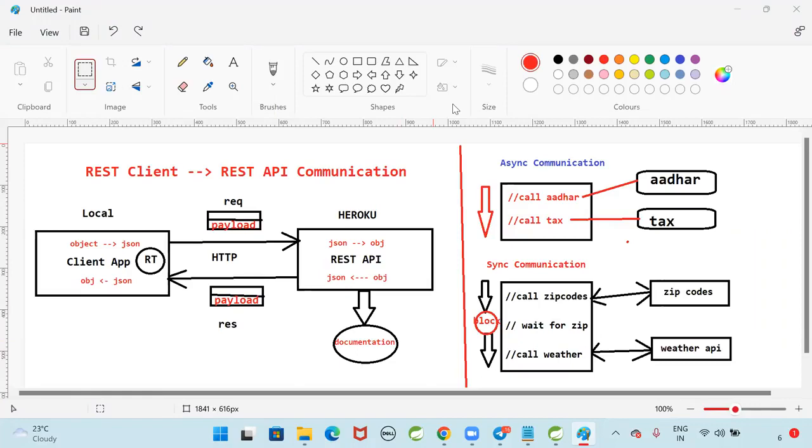Tell me, when to go for synchronous and when to go for asynchronous?